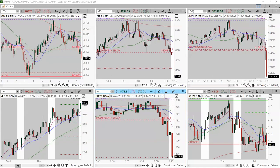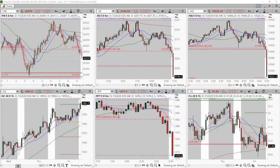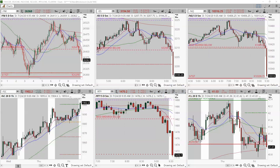Boeing is definitely still holding the 50 SMA. I want to look at the theme here to see what our theme for today is. So following Goldman Sachs comments on the market, on Apple, et cetera, Apple is pulling back. I would like to see Apple rotation in around the 350 for potential swing. BABA is right on support. VIX are into resistance here.